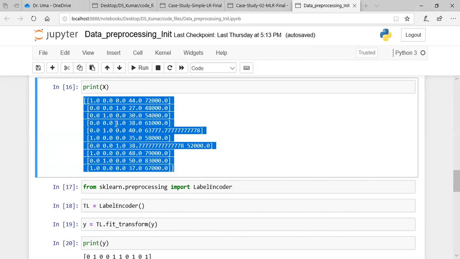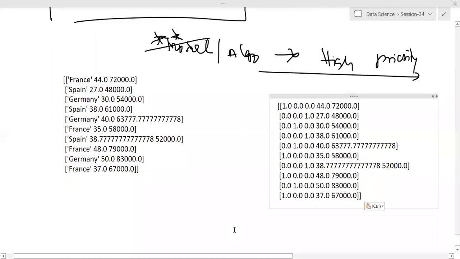Yeah. Let me share this notepad with you guys. You can easily correlate now, friends. Okay. So France: 1.0, then 0, 0. Now you see here, I am pointing to whether France is present. Just at that moment, I am placing 1. Okay, this is France, and Spain is 0, and Germany is also 0.